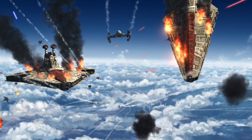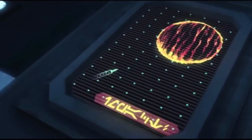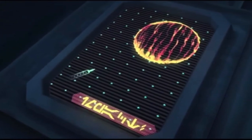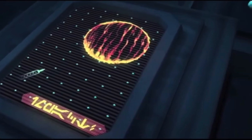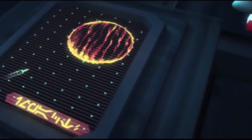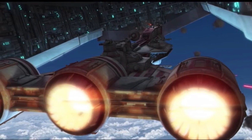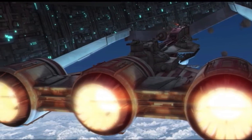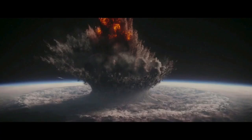Second, we know the failsafe has been deactivated when the hyperdrive got damaged because the ship almost crashes into a star in hyperspace, something the failsafe should be able to prevent. But it doesn't, which means it must have been damaged. But again, that's not important since they should be able to jump anyway. Although, I suppose the fact that they're about to jump into a Venator should also count as running into a gravity well, so there you go. We also see this happen in Rogue One, where, again, I believe they are far enough above the planet to avoid one, the failsafe triggering, and two, the ship being destroyed from the planet's gravity.